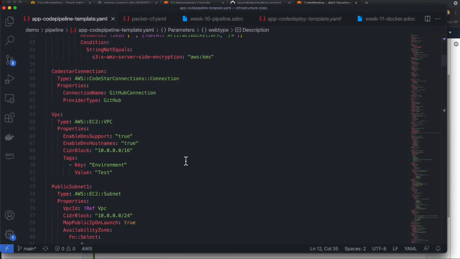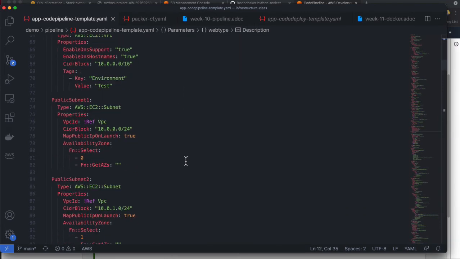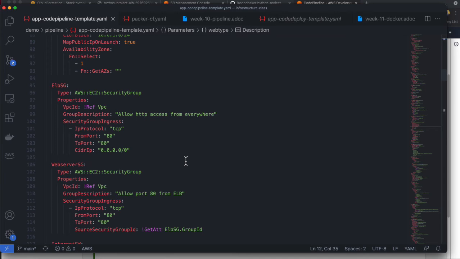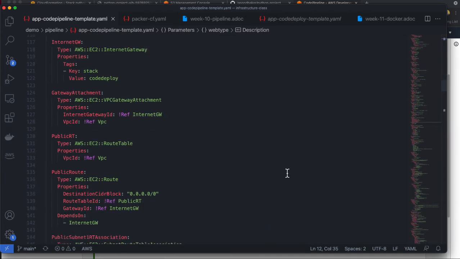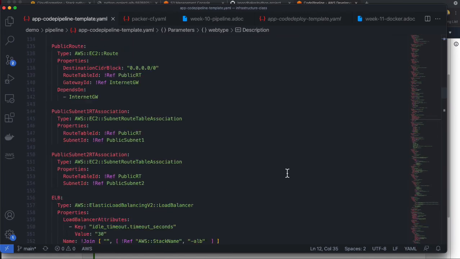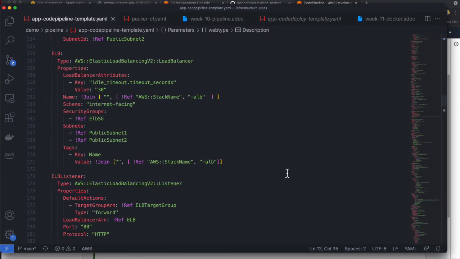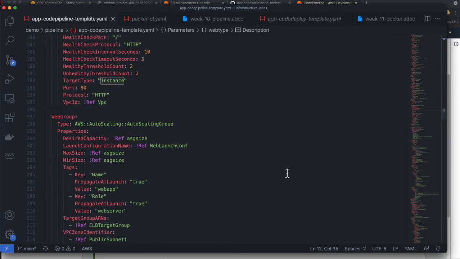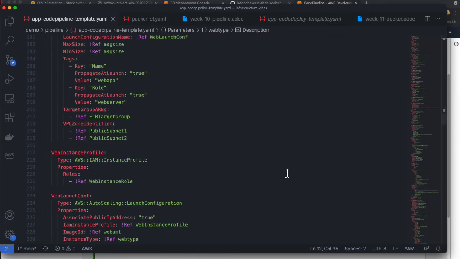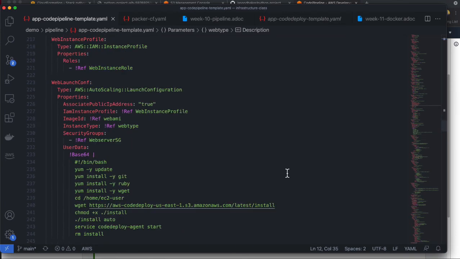Then we have the VPC, subnet, the elastic load balancer, the auto scaling group resources, all these different resources defined in the template. These are all identical basically to the previous configuration that we saw.